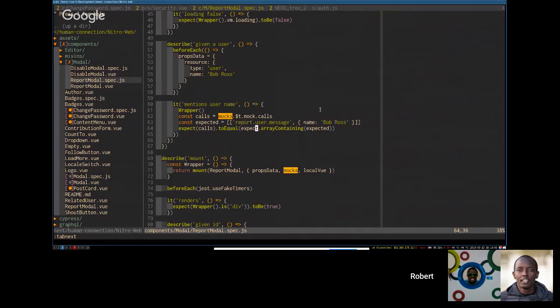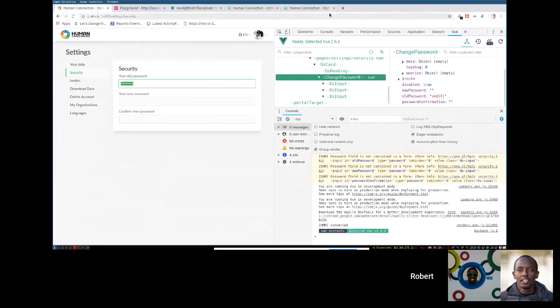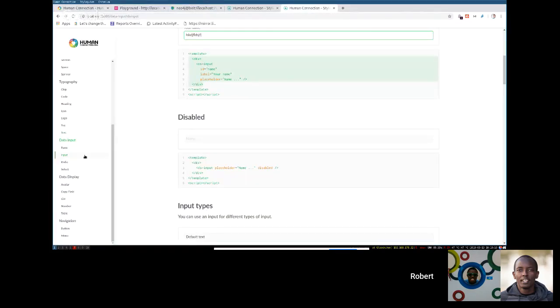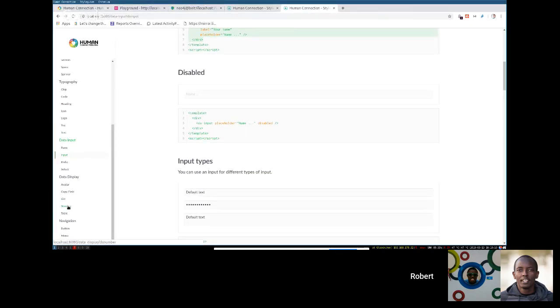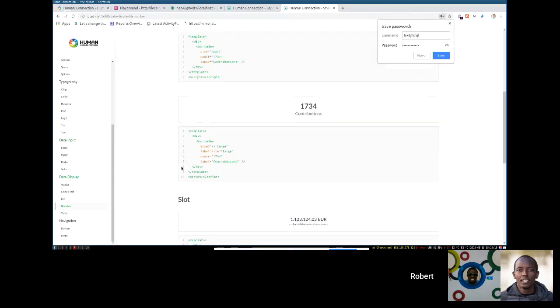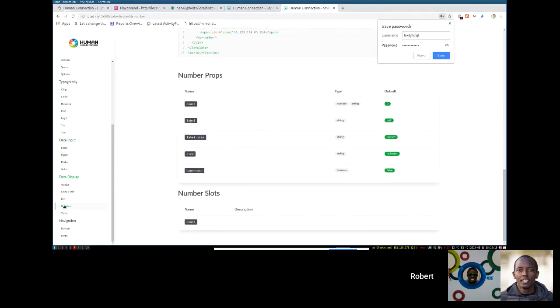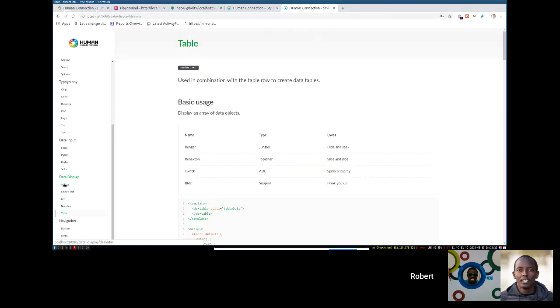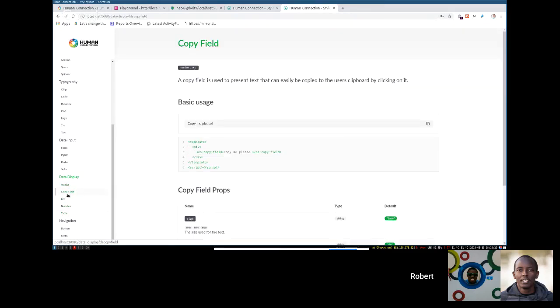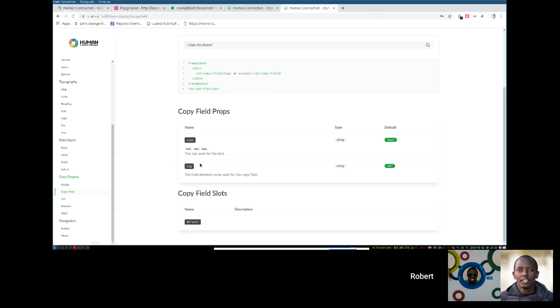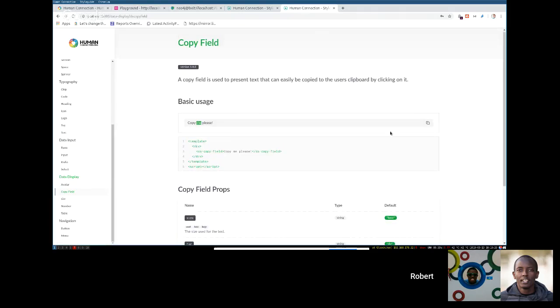So how do we display a nice warning? This is a number. Table, no. Avatar, no. What is a copy field? Ah, that's that thing.